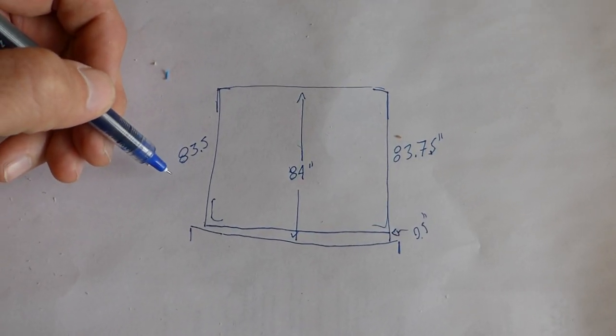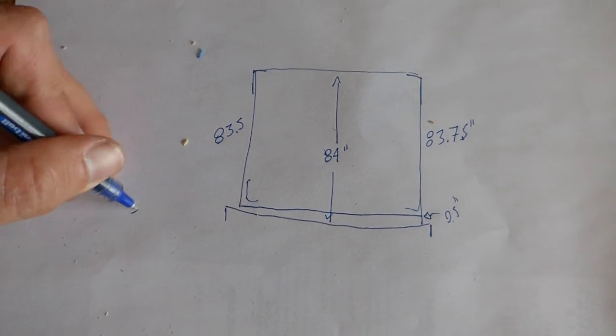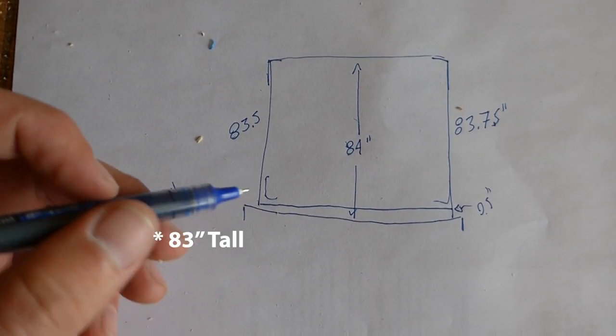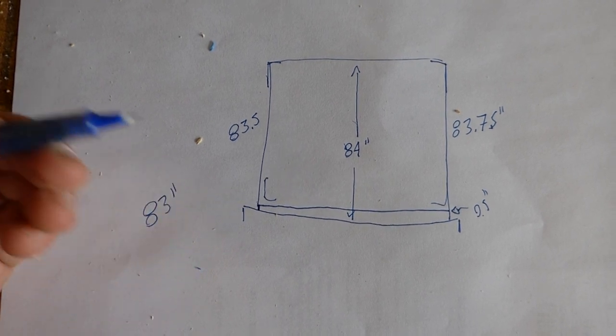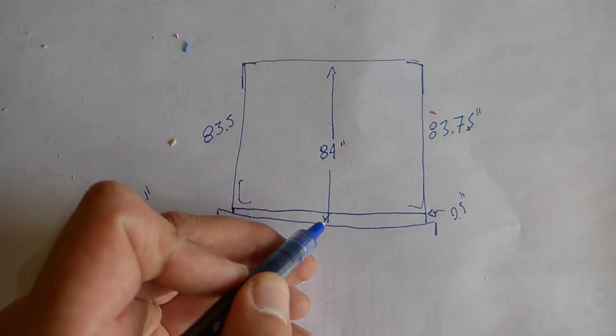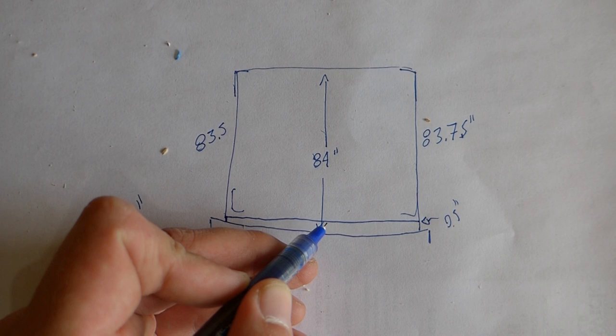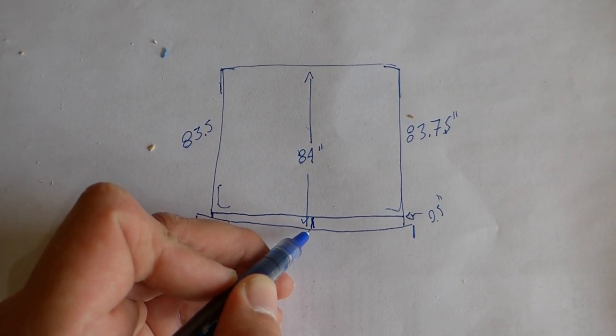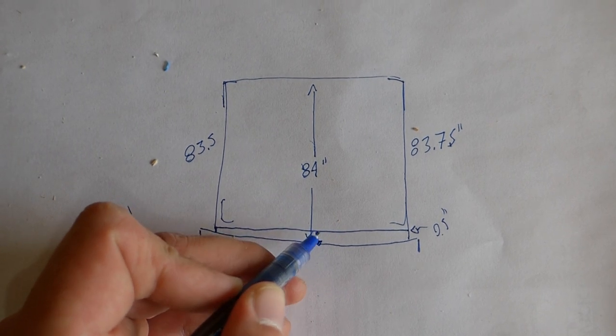So I've decided I'm going to make both of my doors 83 inches. This is going to minimize the gap on this side. And the maximum gap I'm going to have is going to be 1 inch right here. And this is where I need adjustment anyway, to make sure that it's tight against the cement.